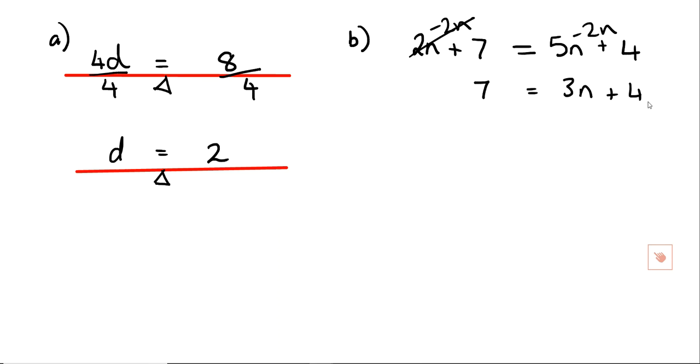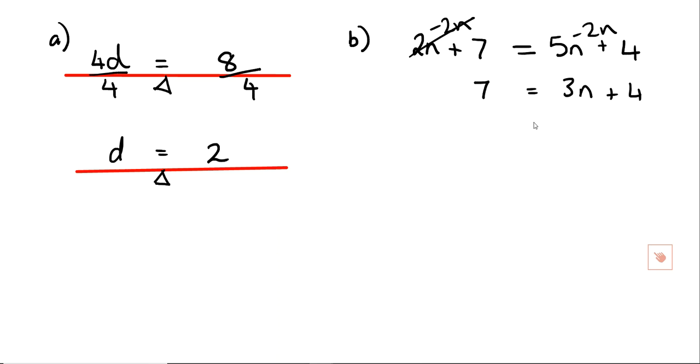Let's do a bit more algebraic working. Well, what can I get rid of first? Azra, control yourself, please. But the 3 is not a 3, is it? It's how many n's I've got. So I can't take away the n. If I take away 1n, I'm left with 2 n's.